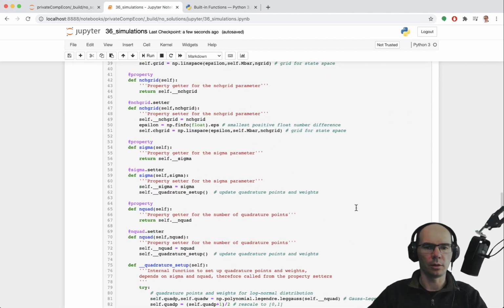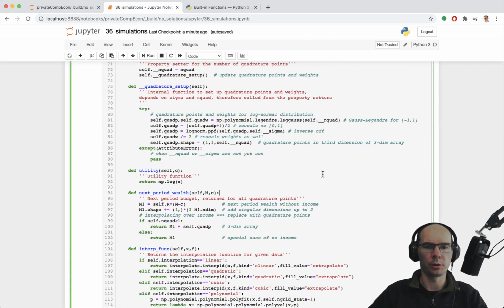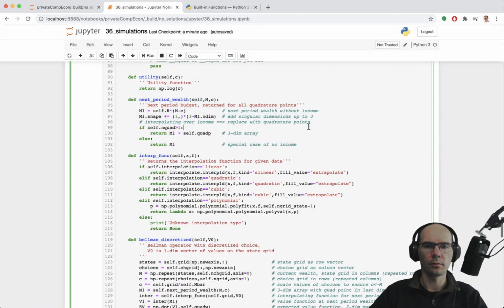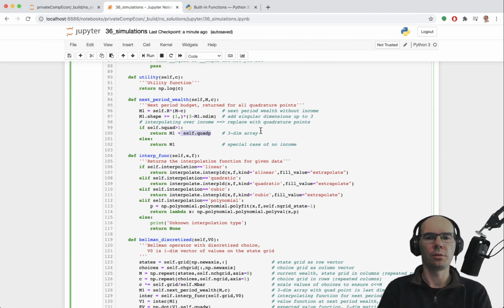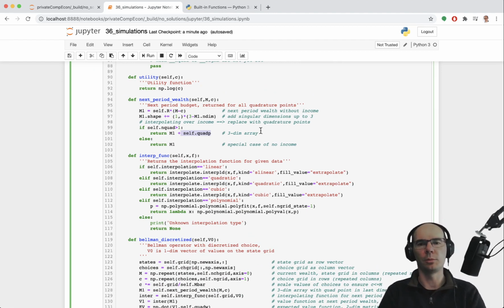But we have a special function to calculate the next period wealth, which is here, and it substitutes income with the quadrature points because we wanted to be able to take an integral when solving the model. So this now needs to be adjusted to allow for the simulated incomes as well.